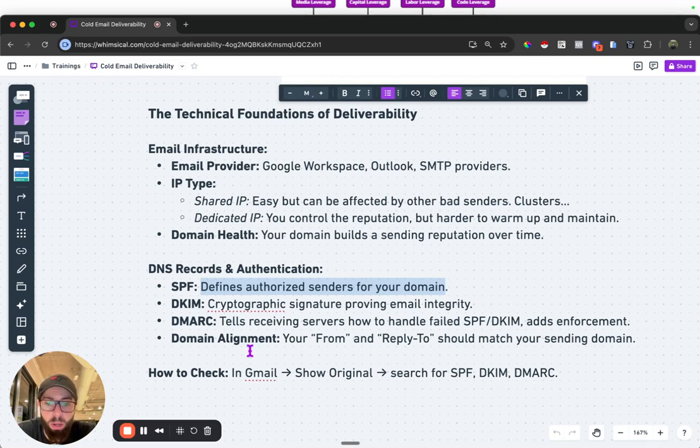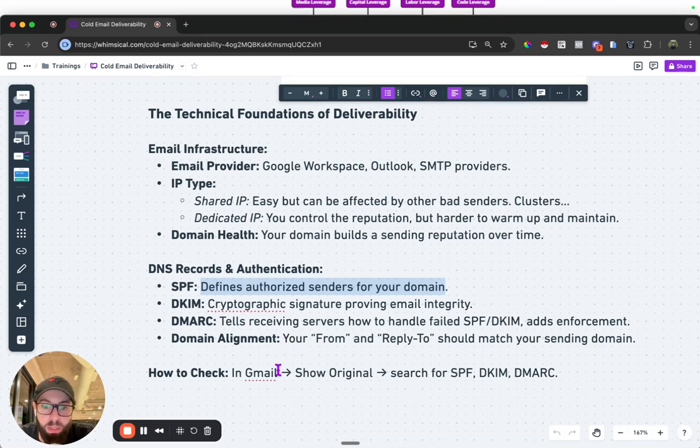One thing to note as well is that whenever you're sending emails, it's always important to make sure that your from and then your reply-to are always matching. Because if you're sending an email, let's just say from Connor at connorkaplan.com, for example, and you have the reply go to Joe at joesmith.com, email service providers, they find that to be very fishy. So it has a higher likelihood of landing in the spam.